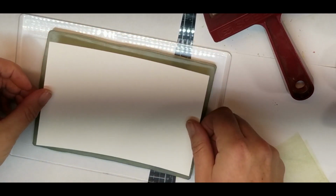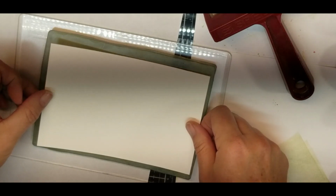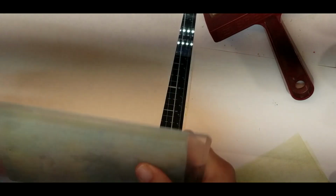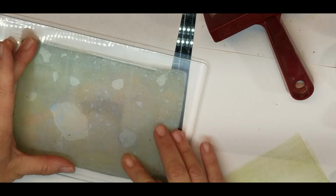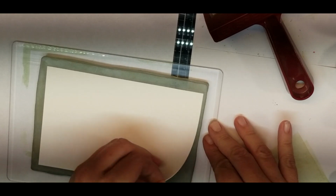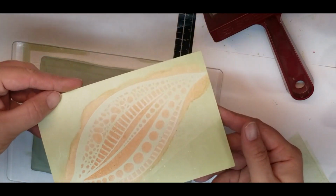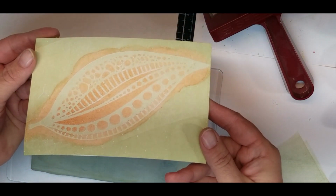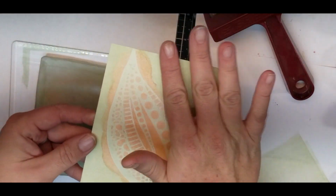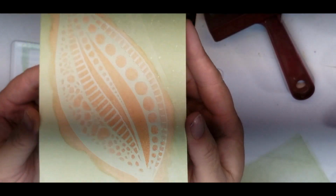Okay, we're going to take our print, kind of try to line it up. Now this paper is not the same size, nor is it bigger, so kind of got to guess. But it's going to work. And because of the condition of this gel plate, you can't see through it. So go ahead and pull it off. Look at that. It's pretty nice. You get a nice effect there. It'll stamp easy.